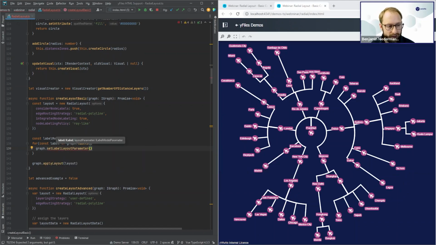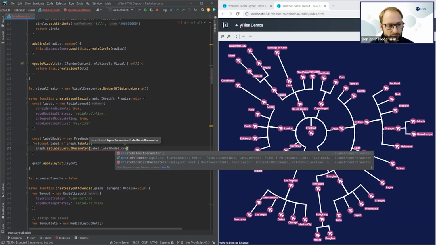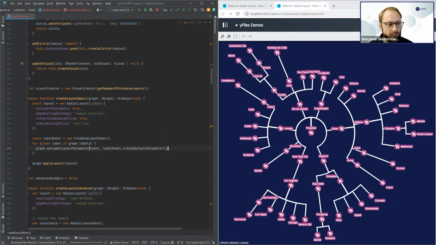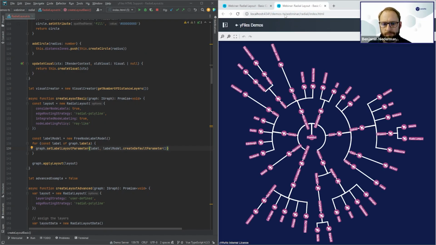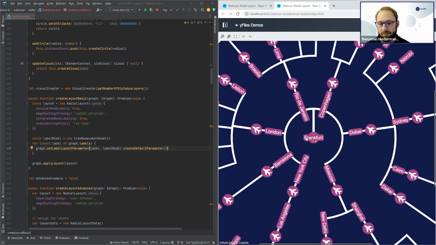And to that end, I define this layout parameter, and for the free node label model, I can just use the default parameter. And when I now execute this, all labels point towards the center of the drawing, apart of course from the label of Frankfurt, which is placed above the node.